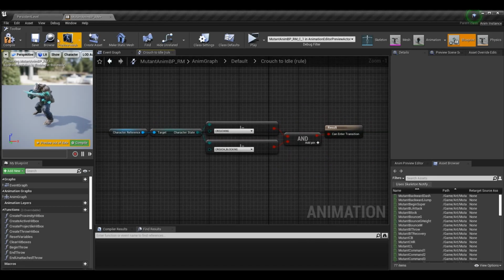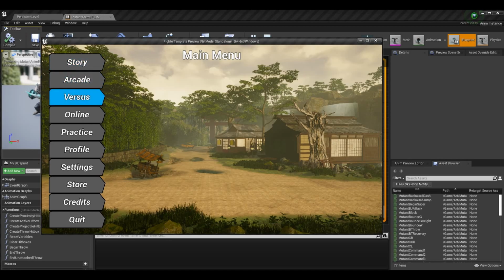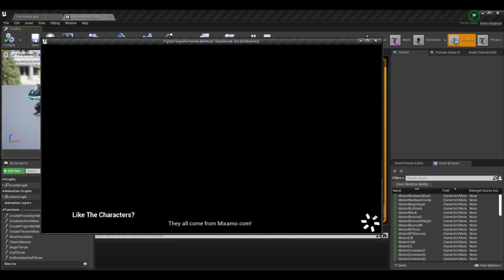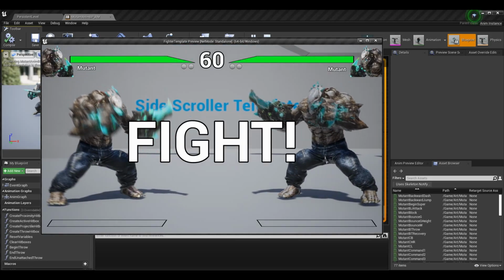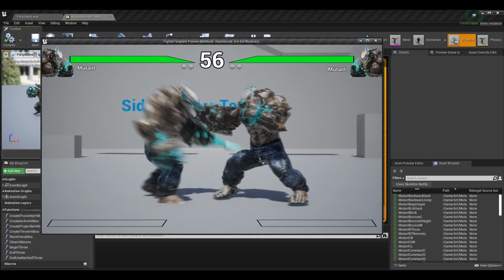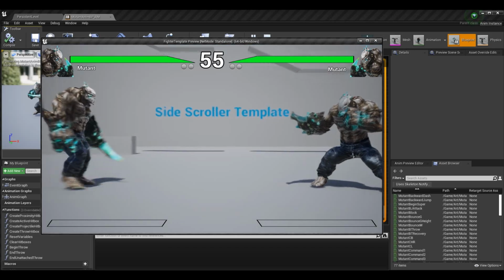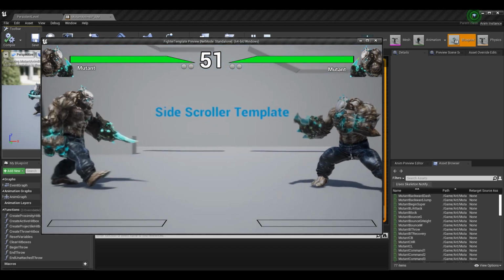Now when we do that, let's load this up again. Now you'll see I can crouch, and if I go to move, if I release too much of the stick, then I move. I don't slide across the floor, I just start walking. That's how it should be.